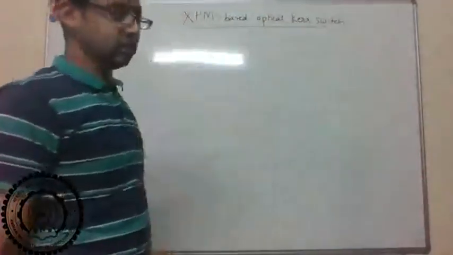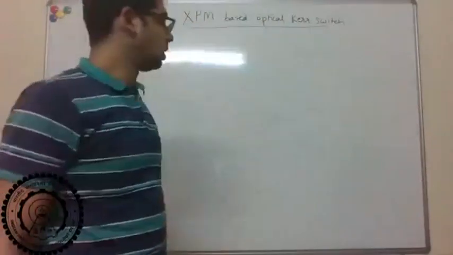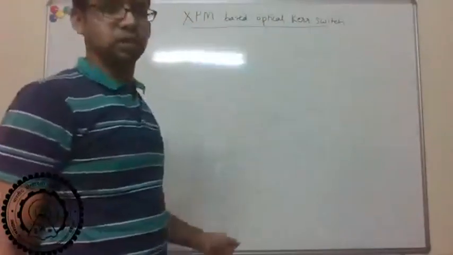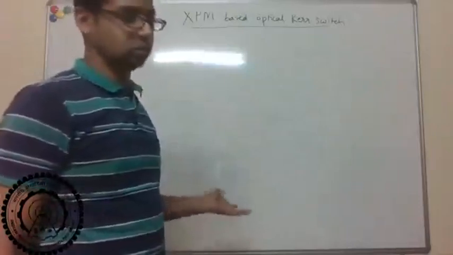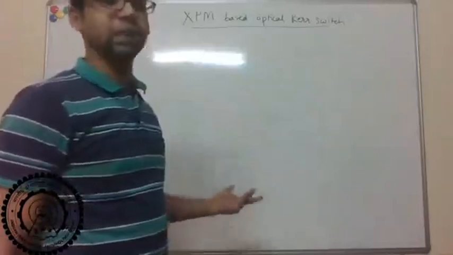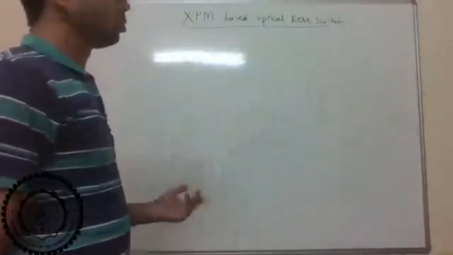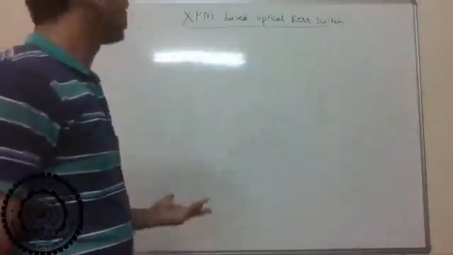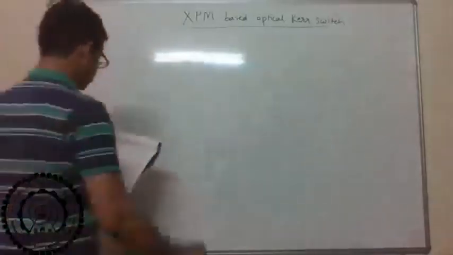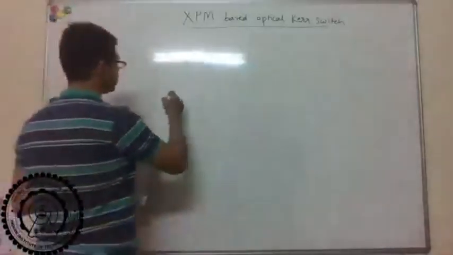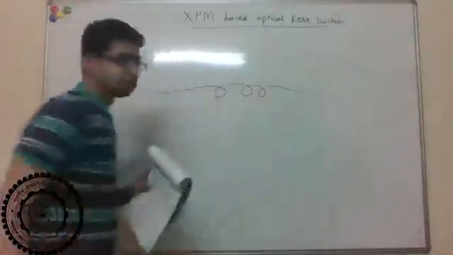So let's say we have a beam of light traveling through our medium, and then using another beam of light, we can switch that first beam on and off according to our wish. So using one optical beam, switching the transmission of another optical beam on and off. For example, this was done. All you need is just some length of optical fiber.